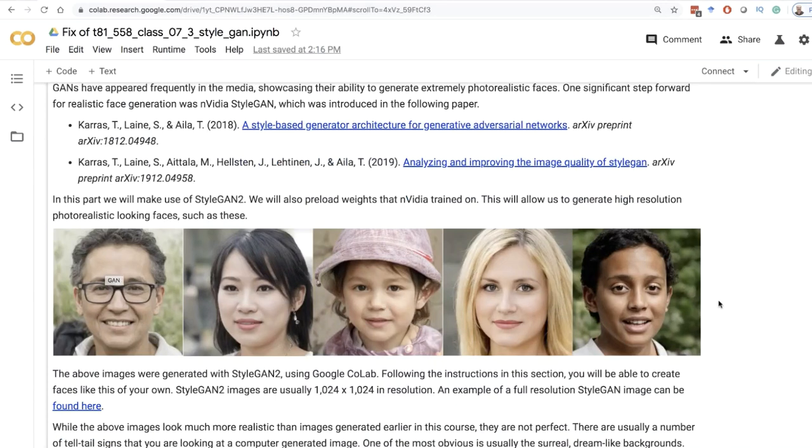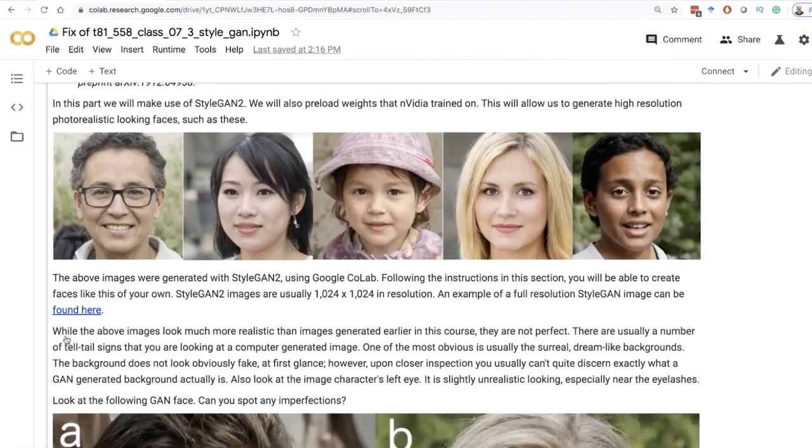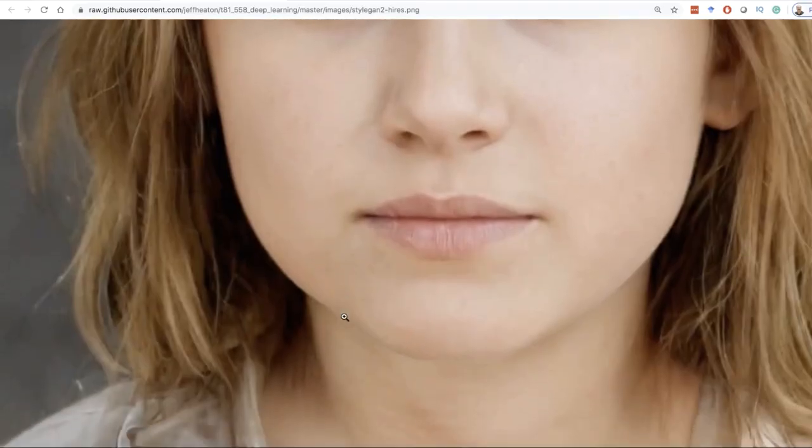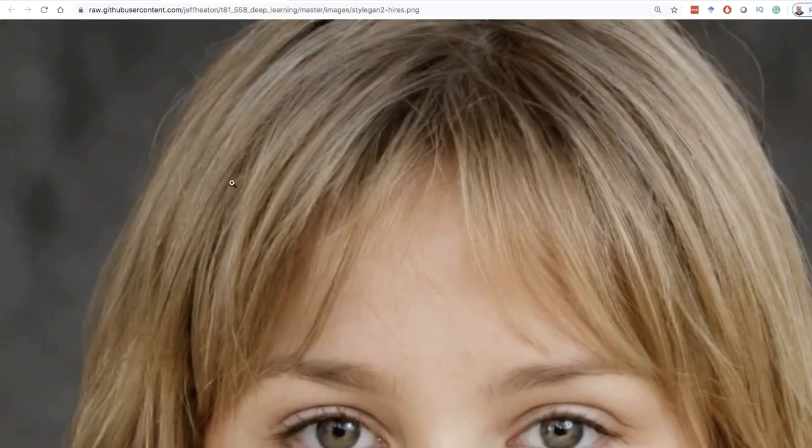These are faces that I thought looked particularly good. I would be hard-pressed to tell who is real and who is not. Maybe that little spacey whatever that is going on with him, I might not trust. But this is all 1024 by 1024, so these are pretty high resolution GAN images. If you want to see one at full res, I do have a link here, which looks like this. So, quite a high resolution image of these people.